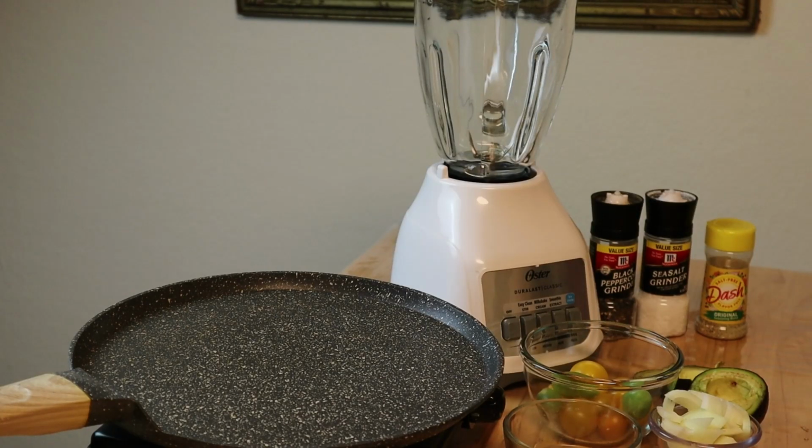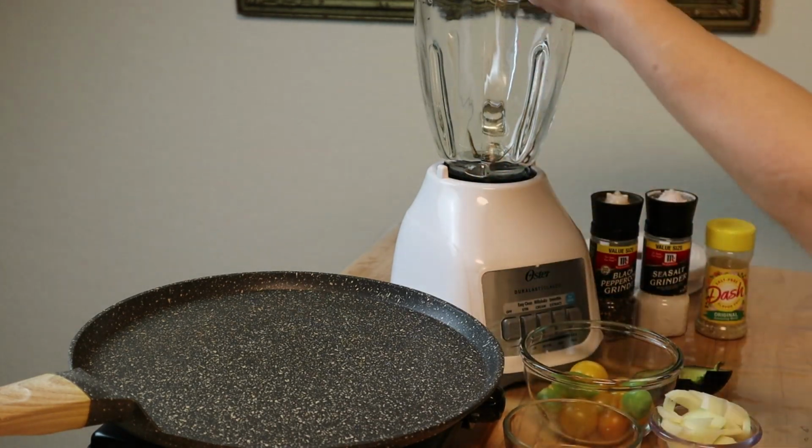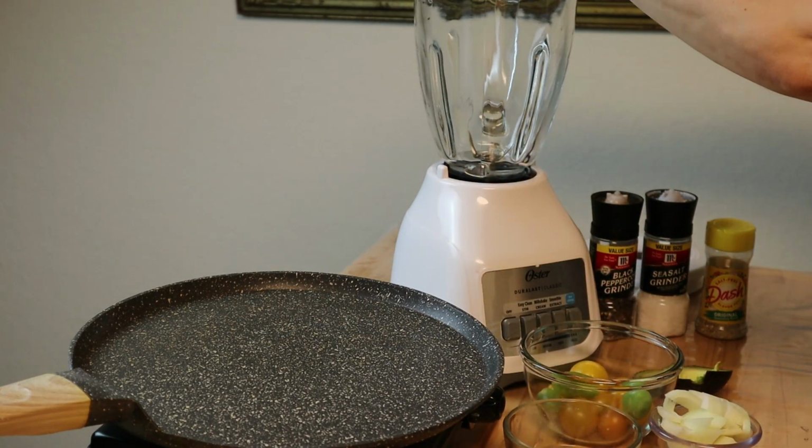I'm going to make my sauce for my tostadas. I have one medium-sized ripe avocado. I'm going to put everything in the blender.